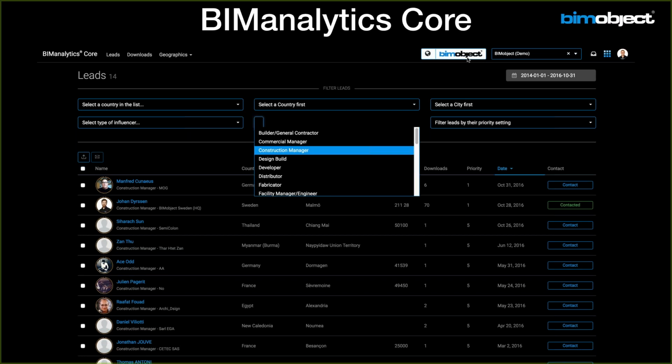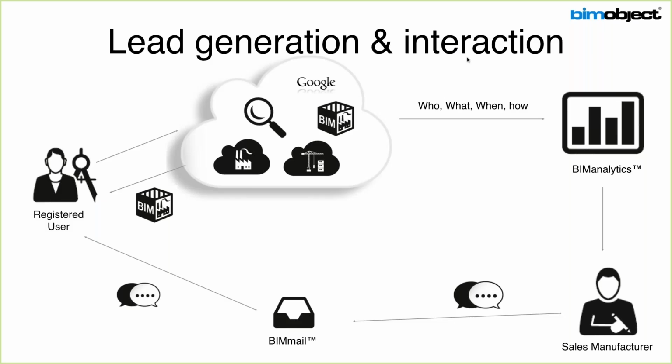It also allows you to look at your specific products, the most downloaded ones, and sort and look at it pretty much any way you want. It is everything that Google AdWords is not for you as a building product manufacturer. So we don't try to duplicate other tools and what other analytics engines are able to do. What we're trying to do is give you actionable information for you to get your products purchased and utilized in actual jobs. So it's lead generation and interaction.